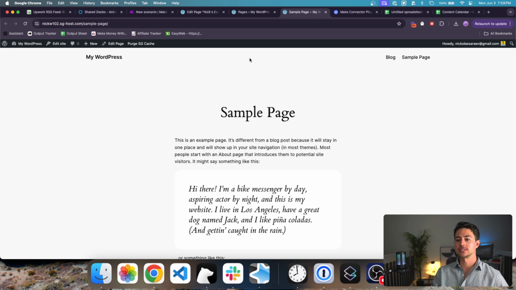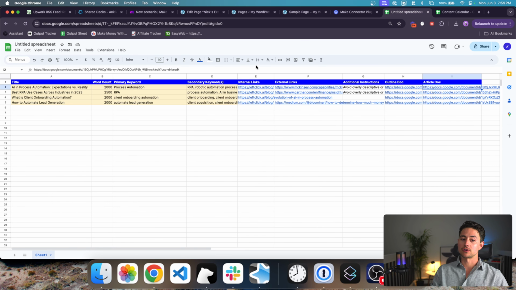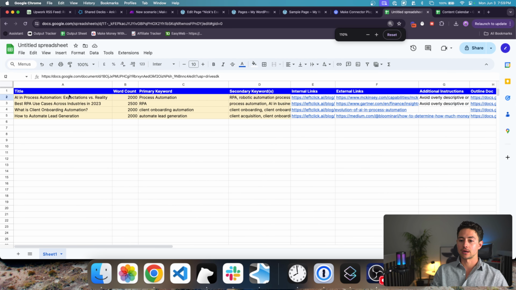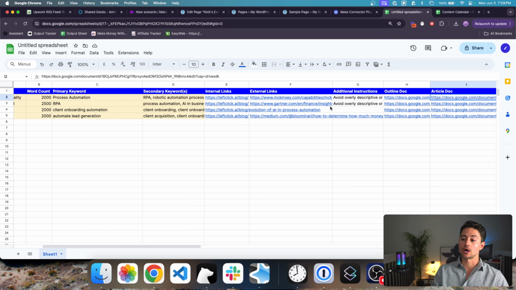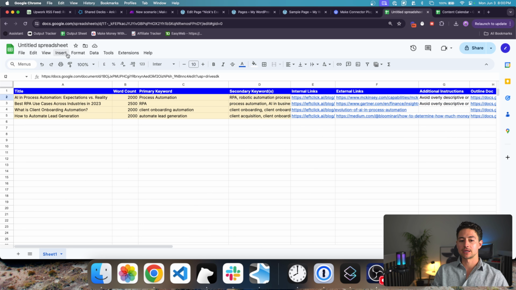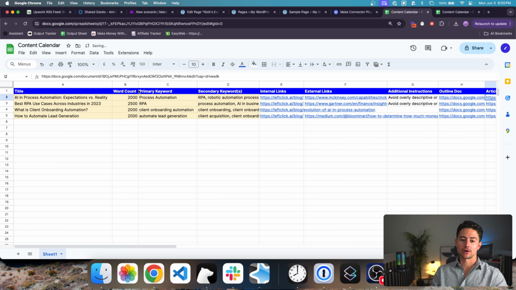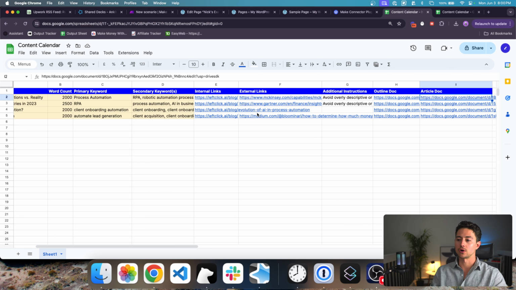And then what I'm going to do is I'm going to connect this to a blog page. That will pull from this spreadsheet that I just set up. And what the spreadsheet is, this is a list of blog posts that are hosted as Google Docs. That is basically being arranged in sort of a content calendar here, or whatever you want to call it, like a queue, a calendar, whatnot. And these are posts that are generated fully using artificial intelligence, using one of the outline sort of article generation systems that I've developed before.